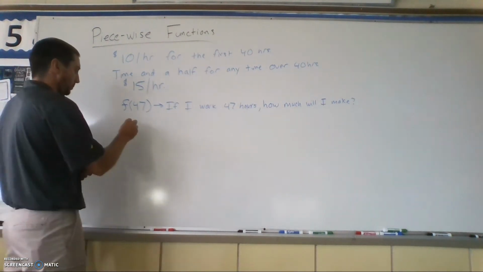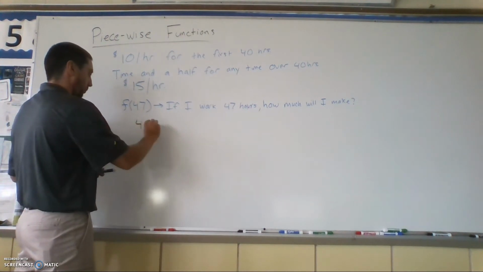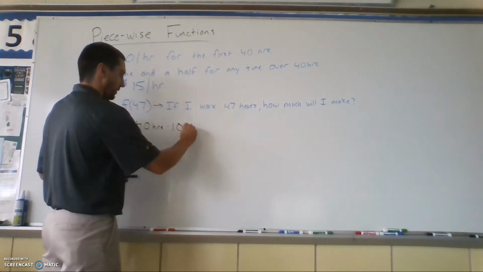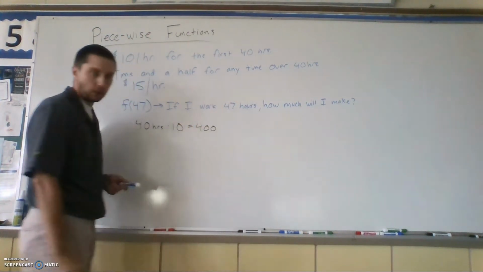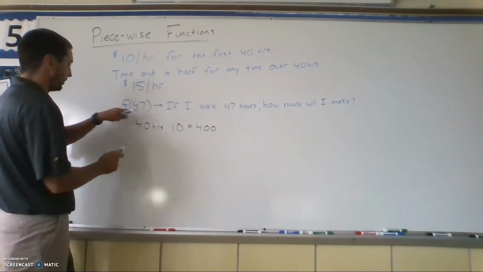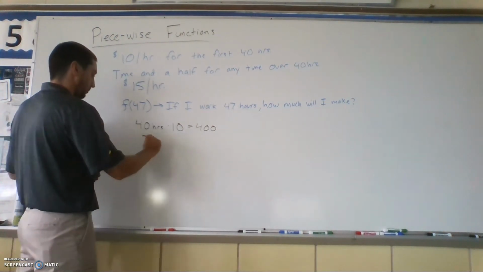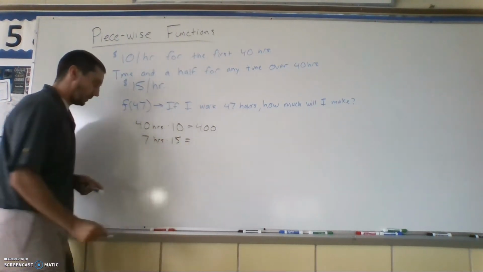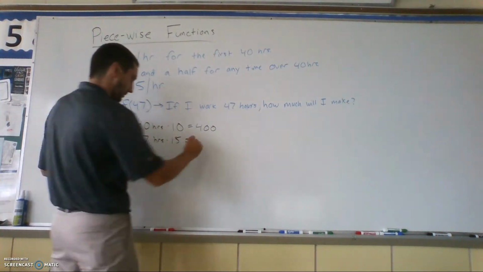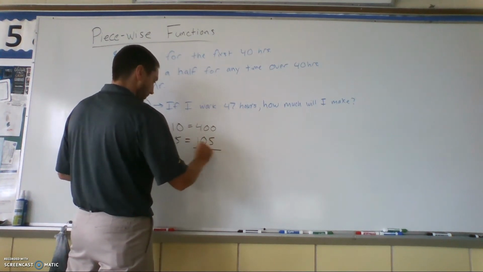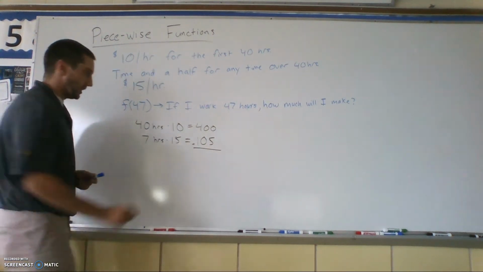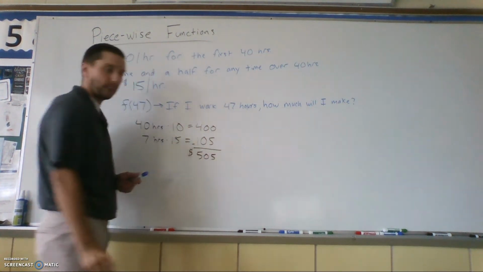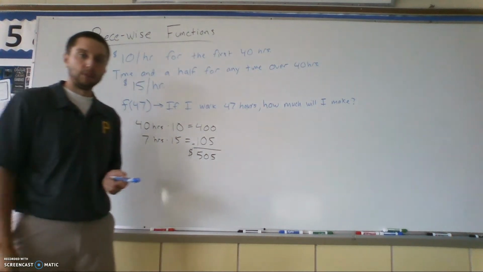Okay, so how did you figure this out? Well, a couple ways you could have done it, but probably you did something like this. If you work 40 hours, you make $10 an hour. So 40 times 10, that's $400. So you made $400 for the first 40 hours, and then there are 7 additional hours. So for your overtime, you worked 7 hours times 15. 7 times 15, is that 105? Nope, so this is going to be really awkward. Then you add those up, and so you made $505 a week. That's not a bad week.